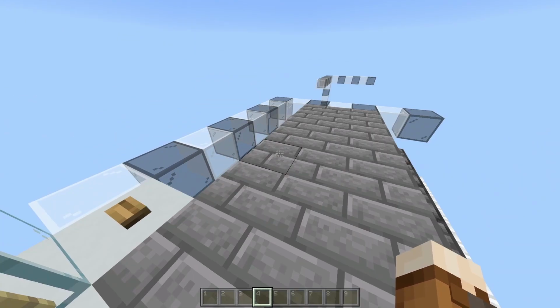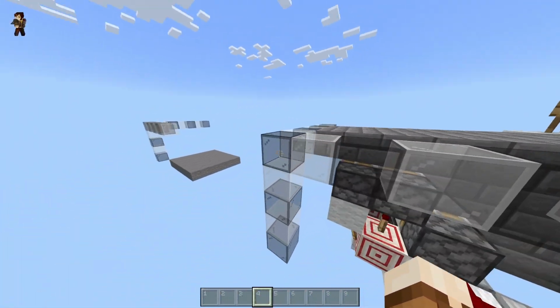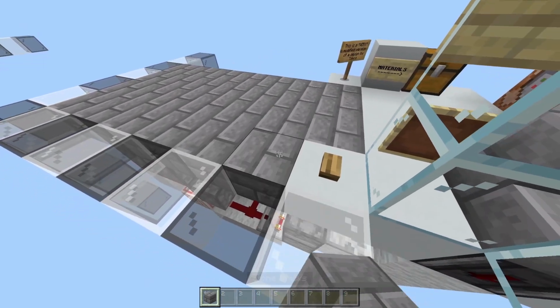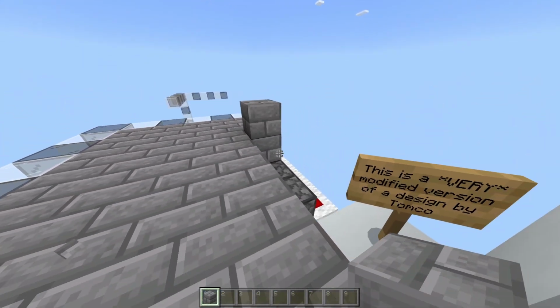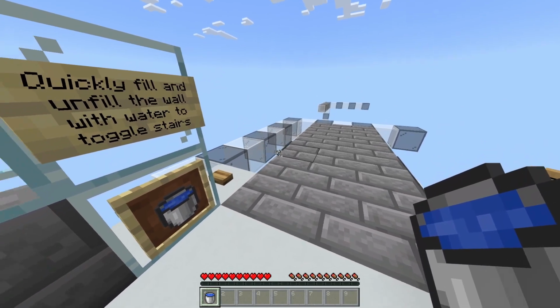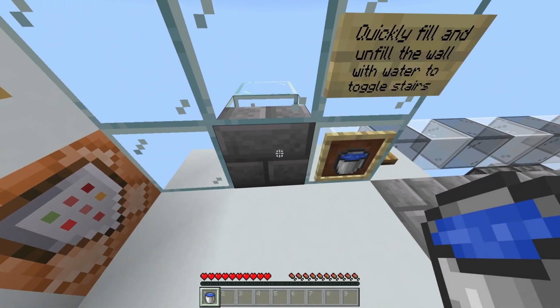The amount of space this takes up is 7 blocks long, 6 blocks wide, and 5 blocks below ground level. And it is completely flush. You can make it fit in at any part of a floor. And although you can use any secret input you like, at the end of this video, I'm going to be sharing one with you that I particularly like.